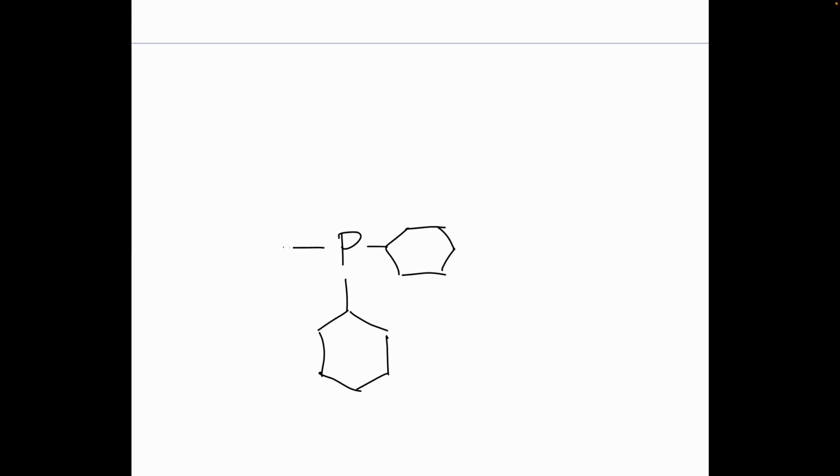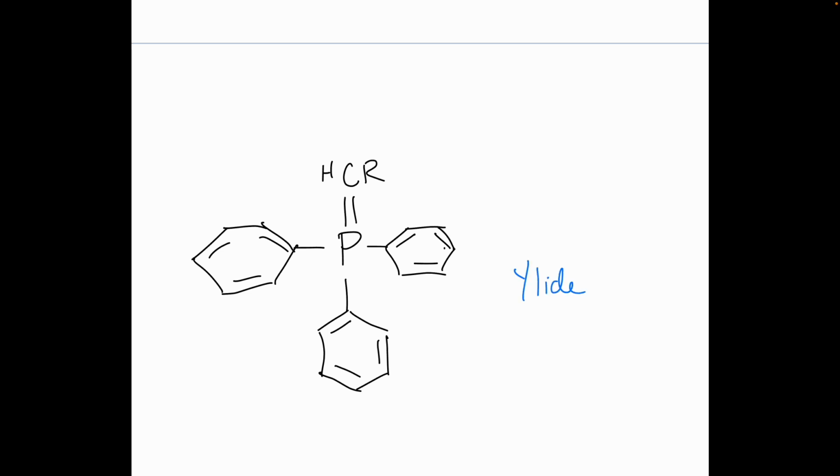All right, this isn't really all that big of a deal, but let's just point it out here. That means that we have this phosphorus atom bound to 3 benzene rings. Weird paddle-shaped molecule here. These are terribly ugly, but we're going to go quick. And then double bonded to a carbon. All right, so this is my ylide.